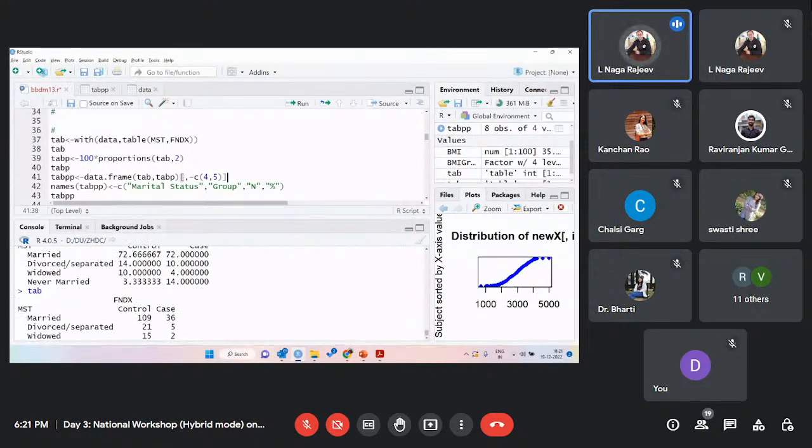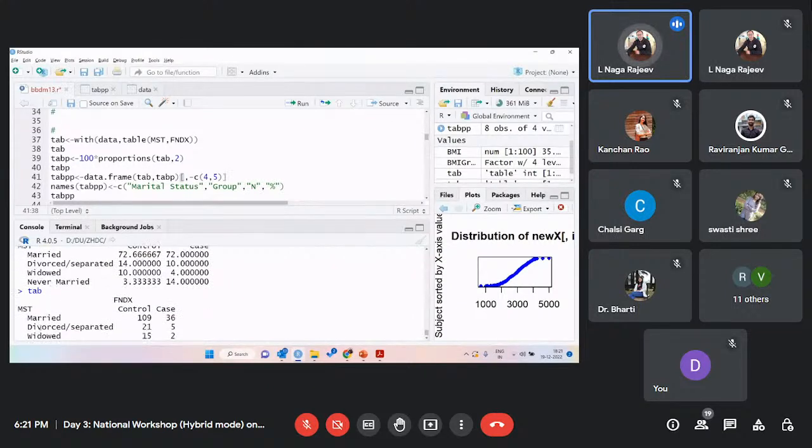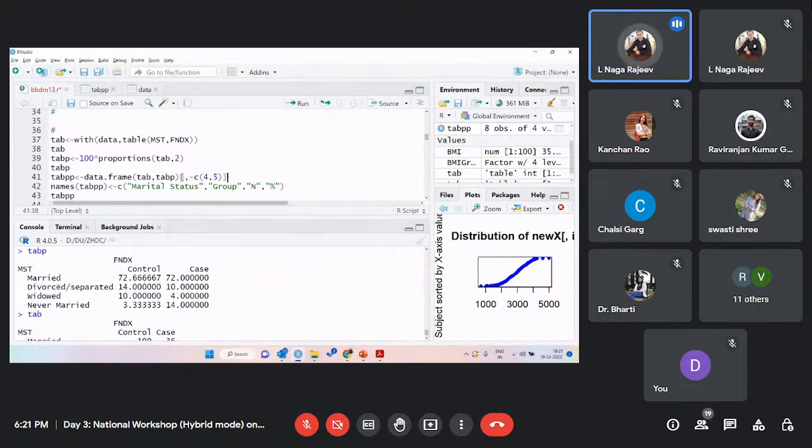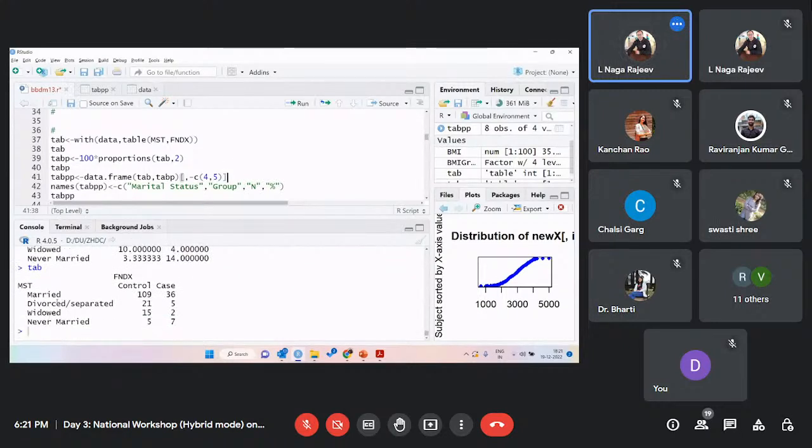See, this is 1, 2, 3, and we are having the same in tab p and tab, right? Here also we are having MST, here also we are having MST.